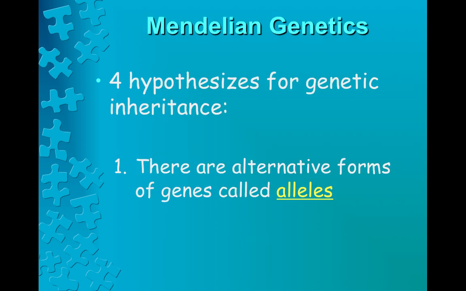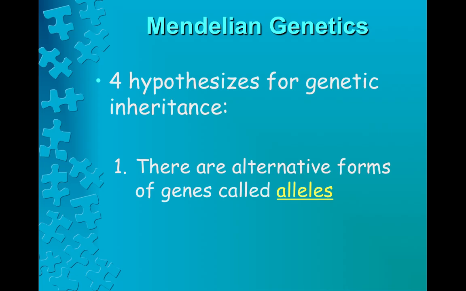So what ultimately comes out of Mendel's genetic studies? Well, he comes up with these 4 big hypotheses for inheritance. And we're going to spend most of this unit talking through those hypotheses and then what are the actual exceptions to his rules. Things that he didn't understand but geneticists that have come since him have figured out. So let's start with the first big hypothesis.